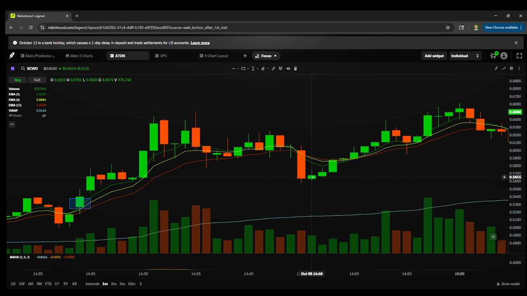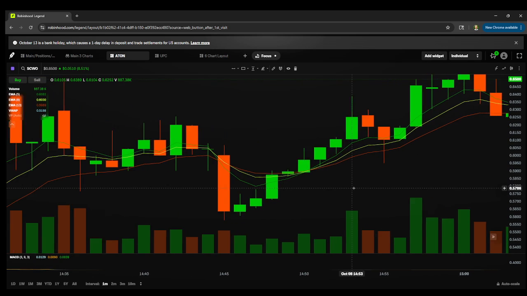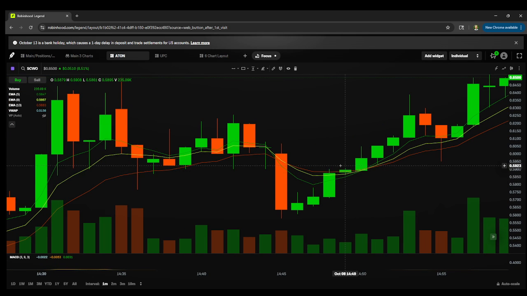So, a candle up, candle up, candle up into the EMAs. Okay, here it comes, guys, right? What are we waiting for? We need this candle to close above the EMAs, right? So, this one did not do it. This one just barely did it. That would not have signaled for me an entry. I would have waited for it to get into this next candle here.